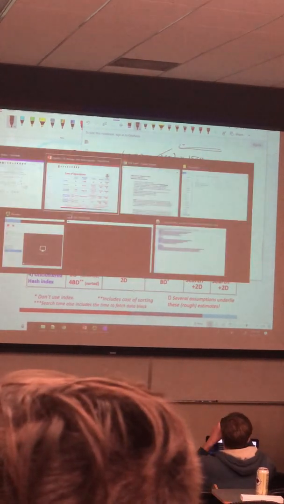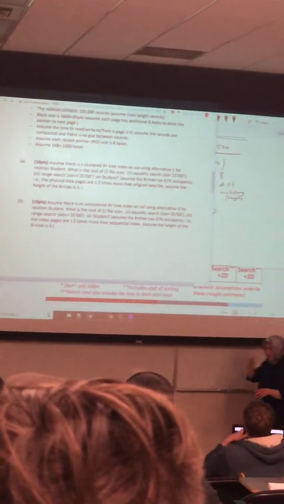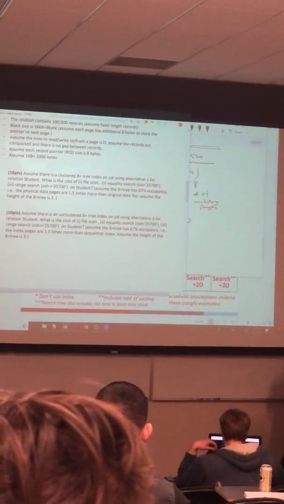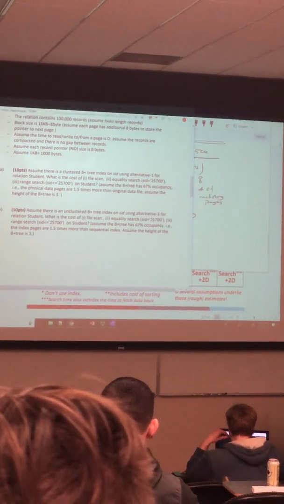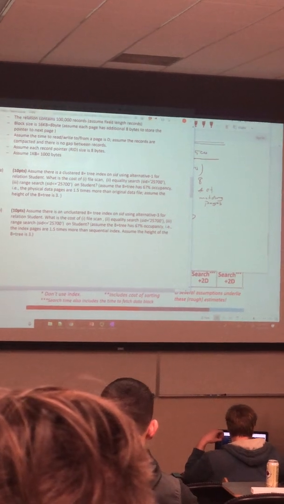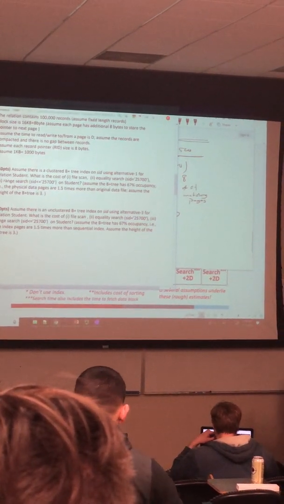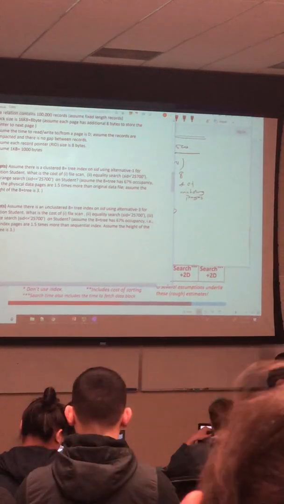What you need to do for part B is, now you know how to calculate the B value and how to use this information, so you will repeat the same thing for the unclustered case. In the unclustered case, you are not storing the full tuple; since you are building the index on SID, you are only storing the SID value in the index.